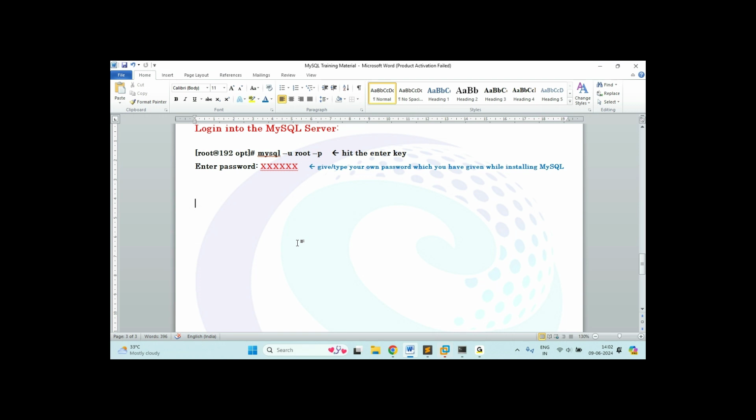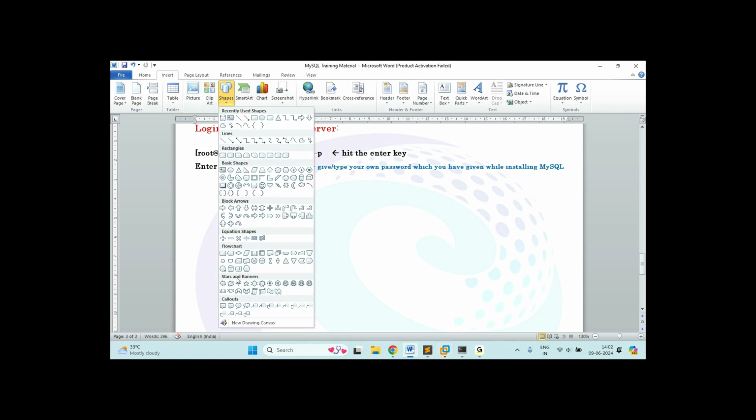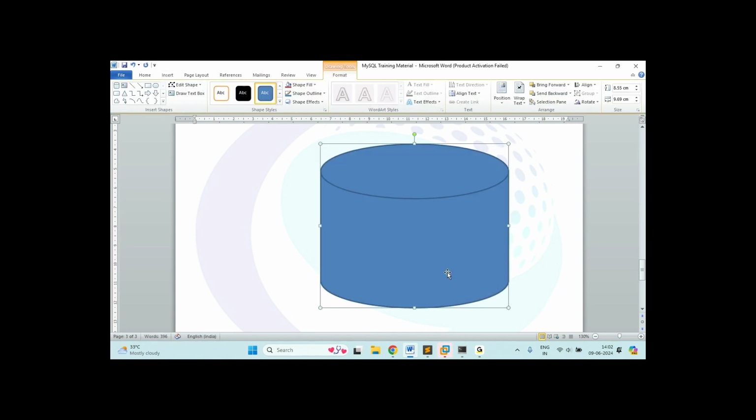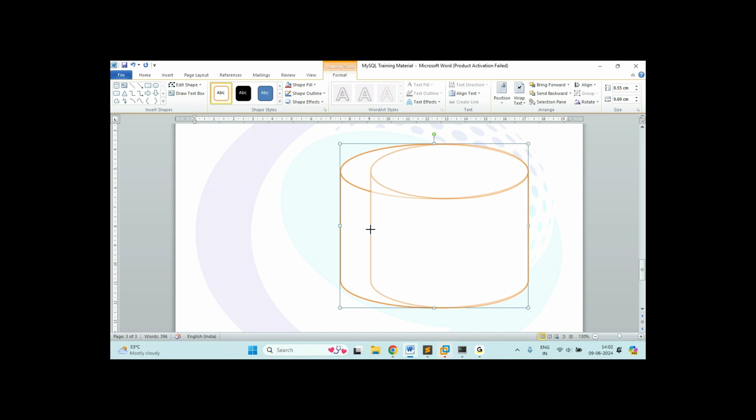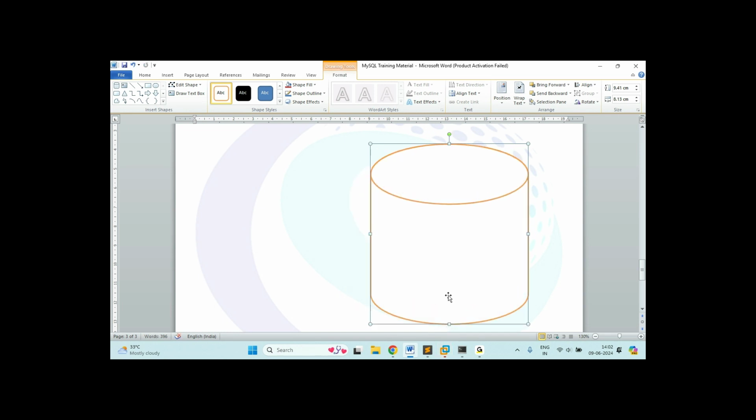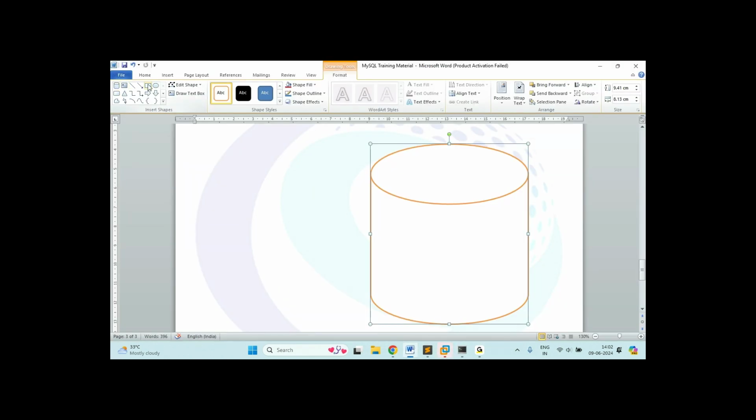Basically, we need to start. Just imagine it. See, this is the database. Now what we are doing, we need to enter into the database. So already we have entered. If you observe here, already we are in MySQL. This is the MySQL prompt. By the login credentials, by the root user, we logged in into MySQL. Now the cursor is inside MySQL.